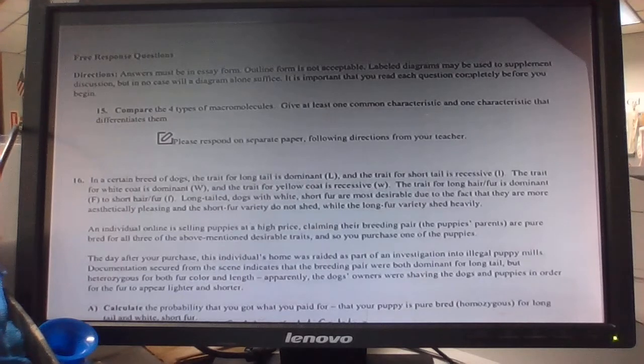They have different names, yes, I agree. Those bonds definitely do have different names to them, but they are the same bond. So you could have used that as your compare and contrast, but having a sentence that says the 4 macromolecules all have the same type of bond with different names, that's not your answer. That is the start of your answer. So, when you talk about they all have the same bond, then you tell what that bond is.